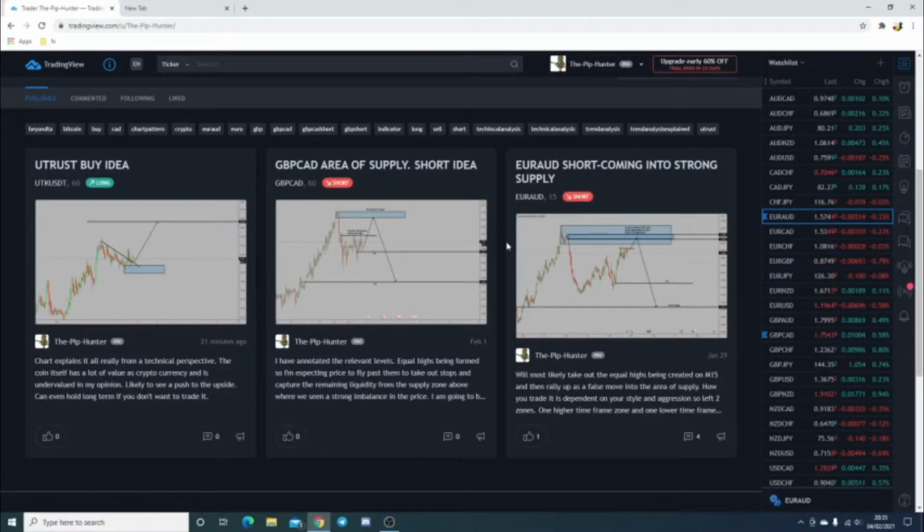So I think it's one of the best ways to find out the authenticity of a trader is if you go into their TradingView and you'll see if they mess up, it's on here. If they trade right, it's on here. So there's no deleting. That's why it's completely transparent.